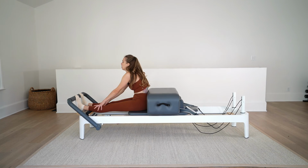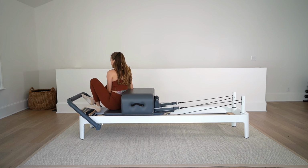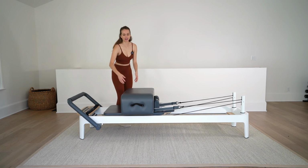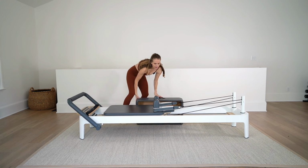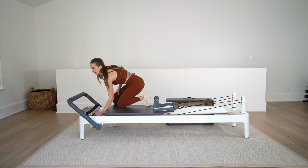Good, you guys. And come all the way back up. Beautiful. Bring the carriage back in. We're going to get rid of the box and do a few hip flexor stretches here. So just put the box to the side, wherever. We're going to take off the blue spring, keep the red.